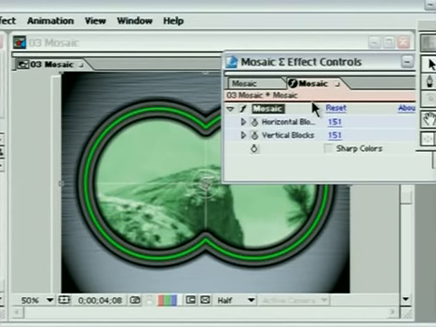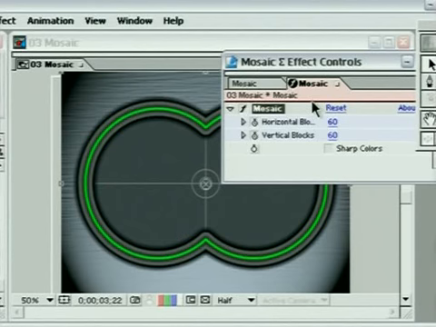So shortcut-wise, just hit the I key. That will take me to the in point of this second layer. And you see here the value is 60. That's where we started. We're going to make it slightly more chunky now. I'm going to change that. I'm going to key in 40. Let's hit the tab key and do 40 again. So we're keeping the values the same.